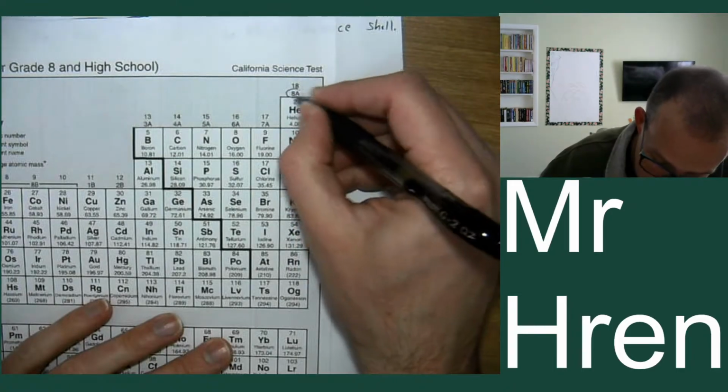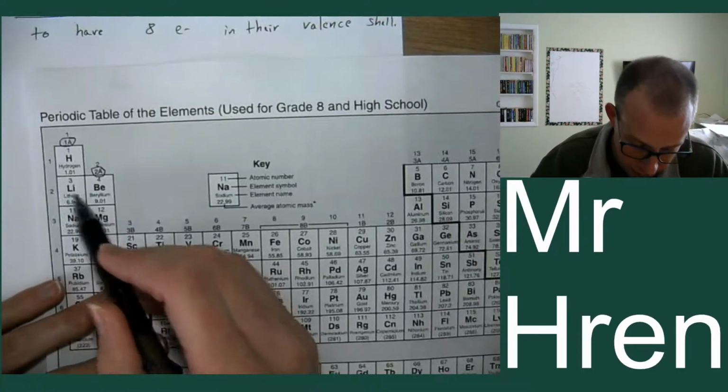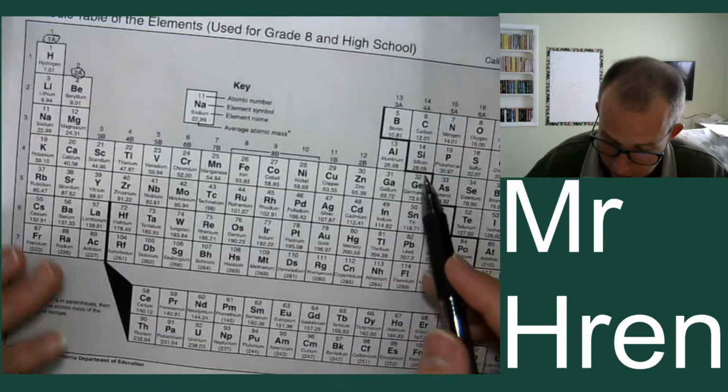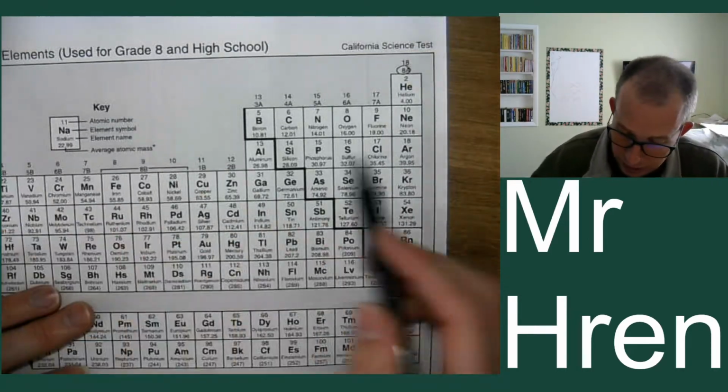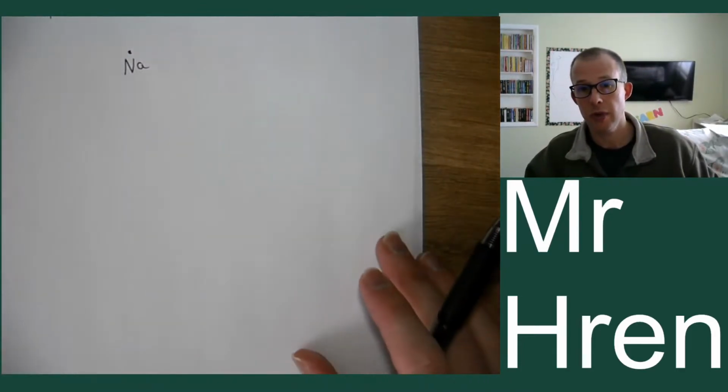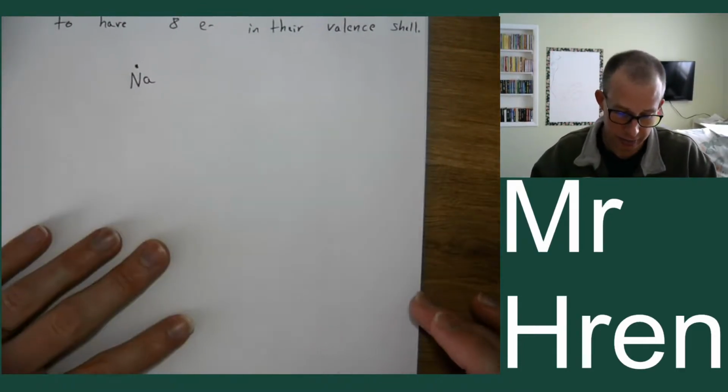That's kind of cool, because then all of a sudden it has 8 valence electrons. If you take away 1 electron from it, it has the configuration of neon. It doesn't become neon, it just becomes like neon. Or sodium can gain 7 electrons, and it'll go from 1 valence and become like argon. So those are the 2 choices that sodium has.